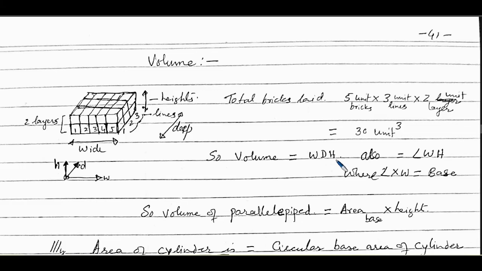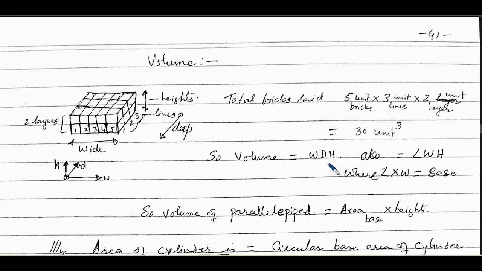So suppose the width is 5 units, the depth is 3 units, and the height is 2 units. So 5 units into 3 units into 2 is 30 unit cube, because the unit is multiplied 3 times. Each number comes with a unit; 5 alone doesn't mean anything. You have to say 5 centimeter, 3 centimeter. If it is 2 millimeter, then you convert into centimeter. I am sure you all know that 10 millimeter is 1 centimeter, so 1 millimeter will be 1 divided by 10, that is 0.1 centimeter. You can go to your previous textbooks and find it.